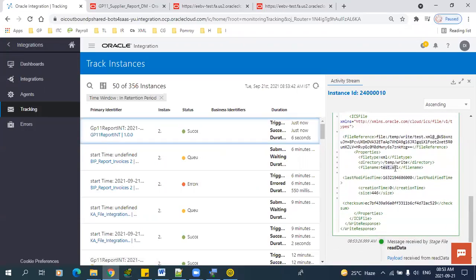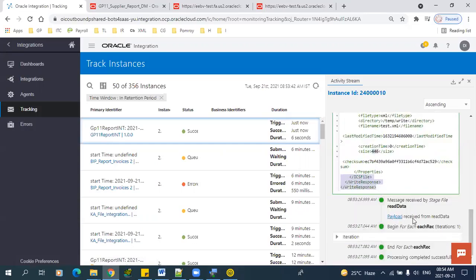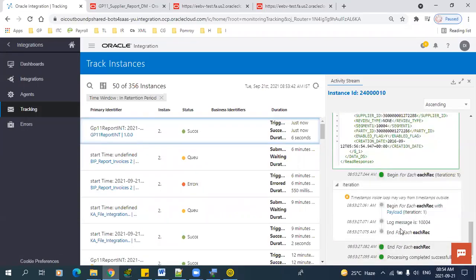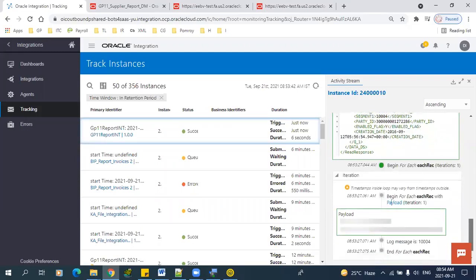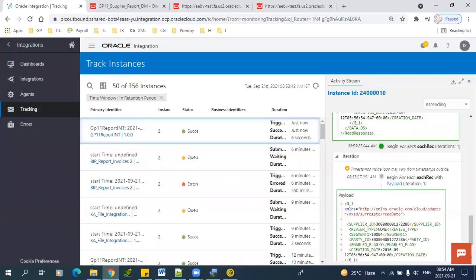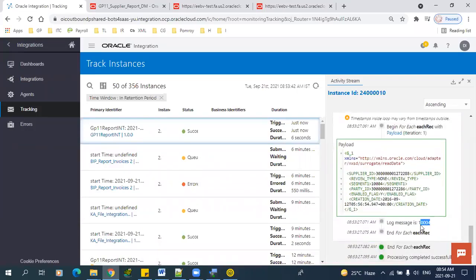Nothing but your test.xml file can contain some data. Checksum is the data, which is 446 bytes in size, and you are trying to read the data. Payload received from the read data. The same XML representation you can see here. Now you can read the data. This is payload iteration 1. I have only one record. So my log message is 10004.